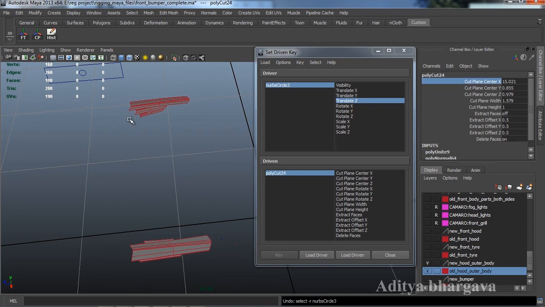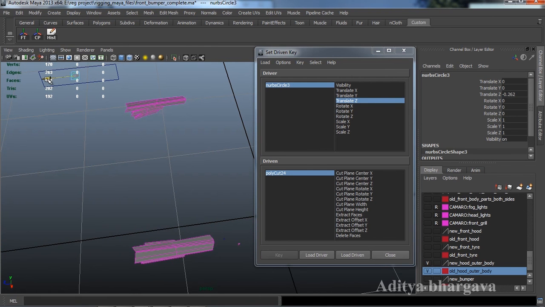So the polycut axis maybe was the x-axis, yes, this is the x-axis. So we'll take the controller slightly backwards.